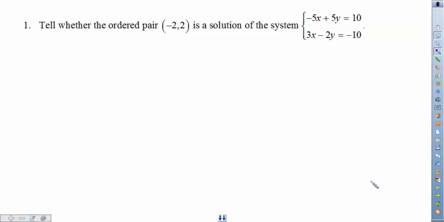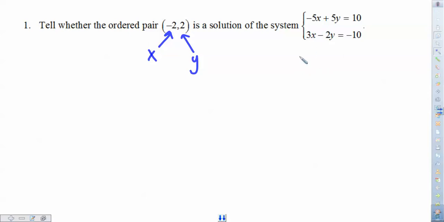So, some final thoughts here in the preparation for your review. Let's just take a look at all these here. At the basis of everything that we're doing here is being able to check to see whether a proposed solution actually solves the system. So when you're looking at this, first move is understand that this here is an X, this here is a Y. So everywhere you see an X and everywhere you see a Y, you can substitute those in there to see if it's the solution or not.